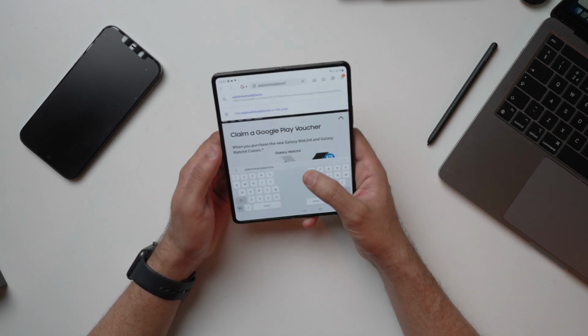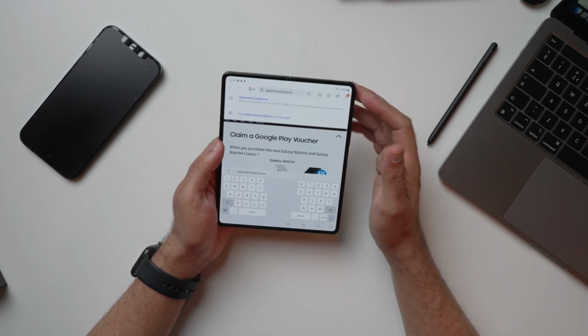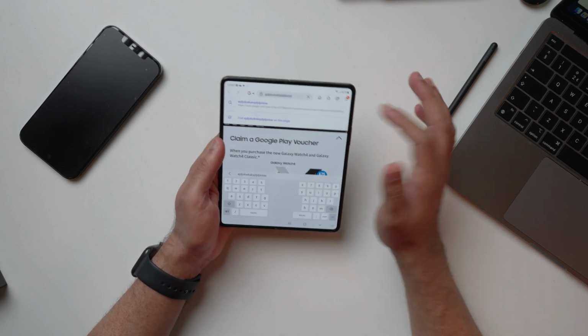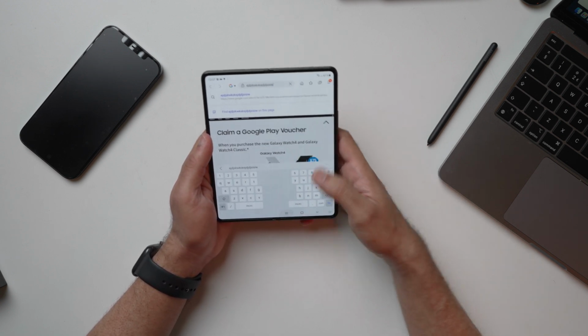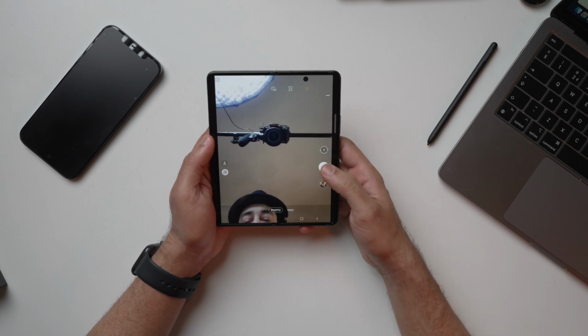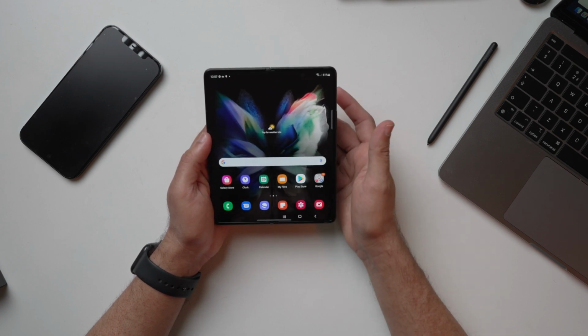The other thing I noticed is that in-display camera, that one up there. Normally when you're using it, it's not even visible. However, if you use the camera app, then only then you will be able to see it. It's only 4 megapixel, but it doesn't really matter.